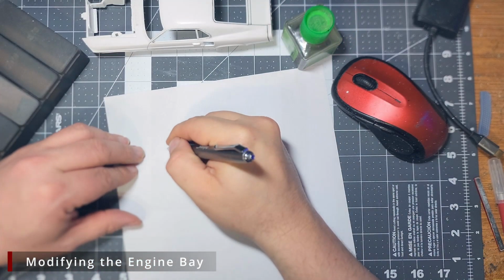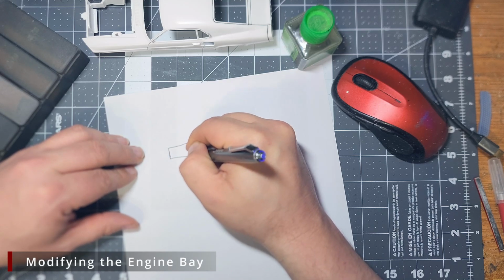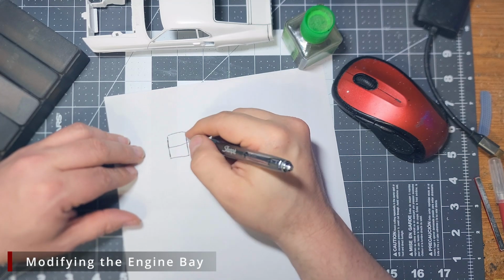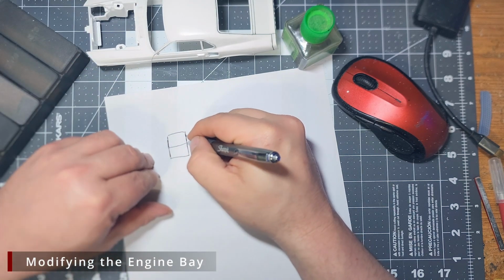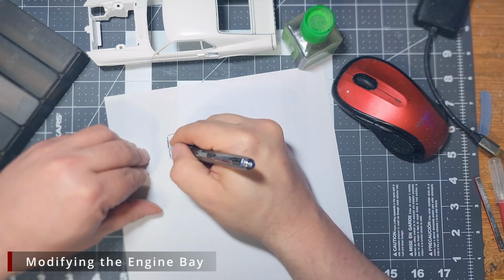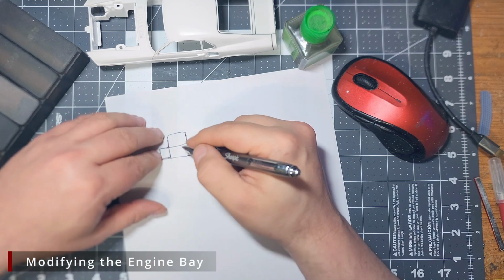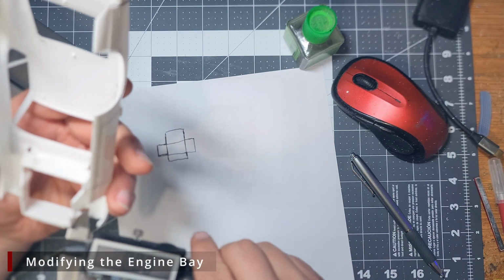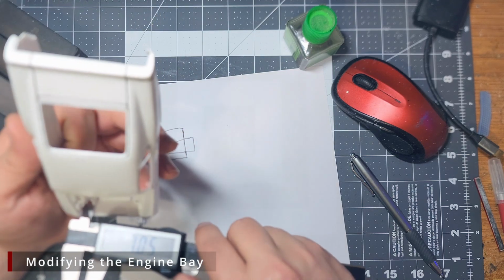Once those are cleaned up, we're going to draw out our pattern, starting with a box in the center for our platform. We're going to put another for the back wall, back behind the battery. We have two sides to deal with, and then I want to go ahead and add a small lip on the front. We're then going to use our calipers to take measurements for all these dimensions, and then I'm going to draw this out again to scale.